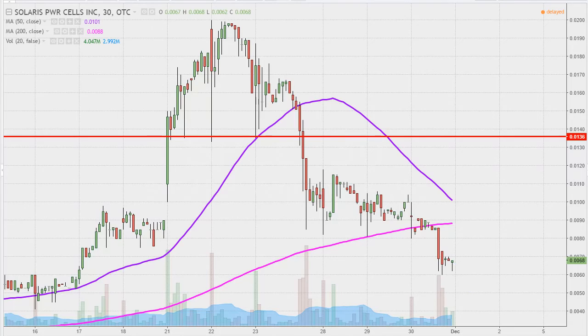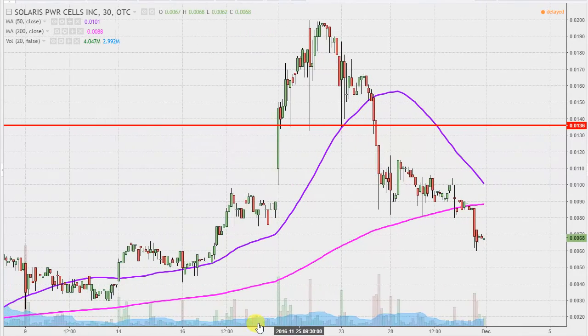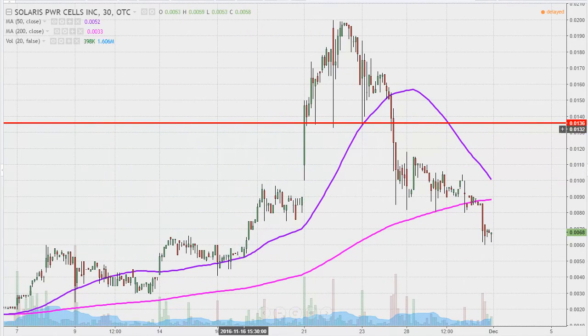Now, don't get me wrong. I'm not saying that the bulls can't recuperate, get their act together and start to build something new. But as it stands right now, the bears have taken another big chunk out of it. So I do want to map out the next key level of support.